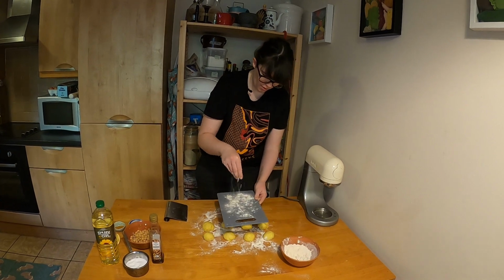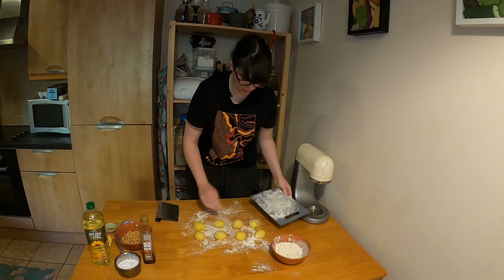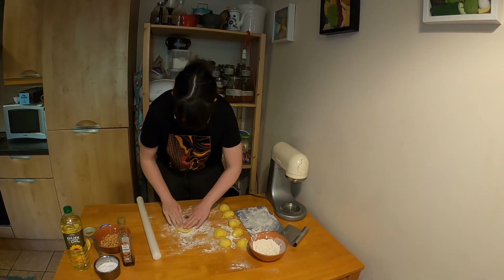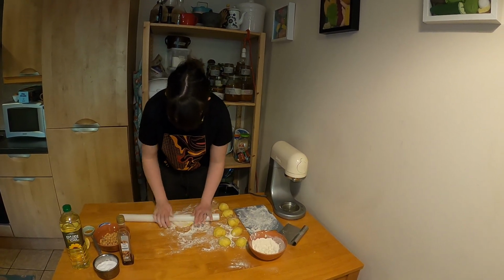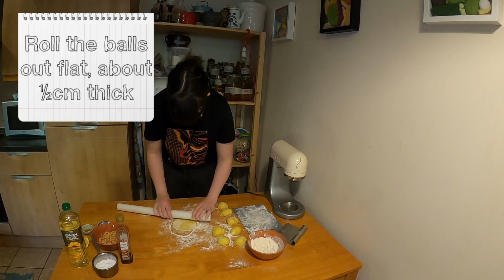So you're going to want to flour up whatever you're going to be putting these flatbreads on. They are very sticky, so make sure they're well floured. A little bit more flour. And we're just going to give these a little pat out. We don't want to roll them too flat because they're not going to expand a whole lot because there's no raising agent in these. So just nice little small flatbread size.